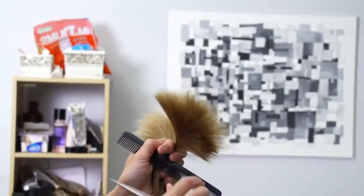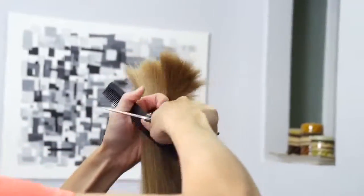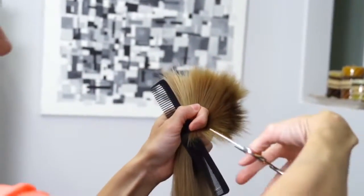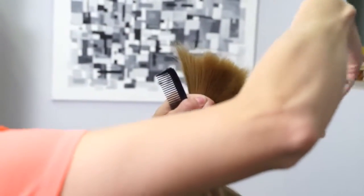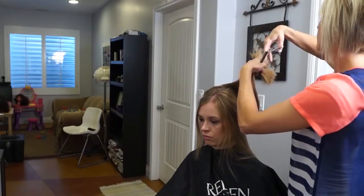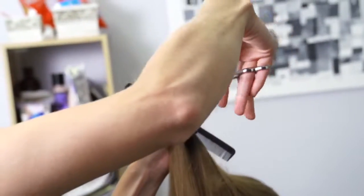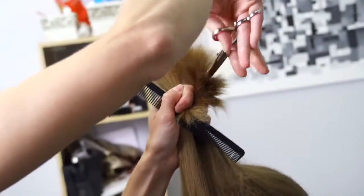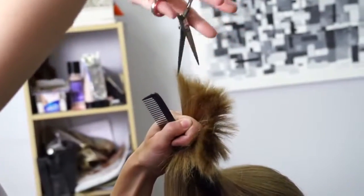So what I do is I shove my knuckle into it and fan it out. So I comb it up straight, get a nice good grip on it, fan it out with my knuckle, and then I go in like this and I just deep point cut, and this is just going to texture it out. And what you're trying to achieve here is kind of like a see-through soft fan. Not quite see-through, but not so dense. We're trying to get some of this thickness out.